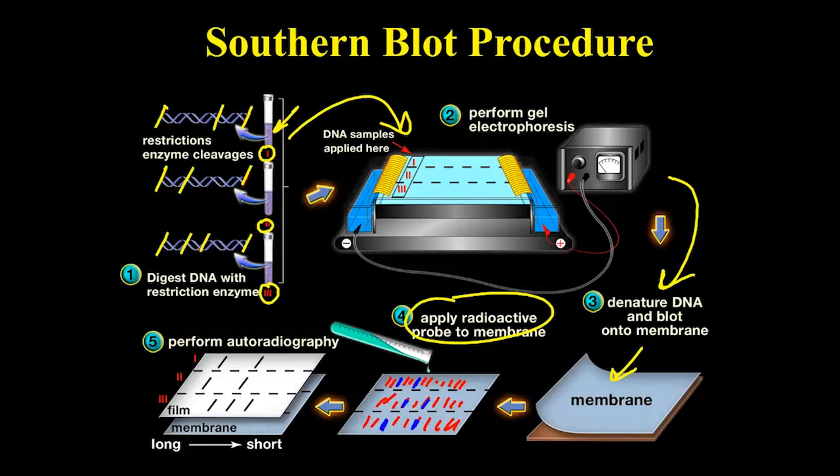All right? So when you do the autoradiography, all you see are the fragments of interest. You don't bother getting to see all those other, probably hundreds or thousands of fragments that are hanging around there. So you get a pattern. Now individual 3 here has a pattern that's got 3 fragments, and if you look over here you'll see the reason why. Those are the 3 fragments of 3 different lengths.